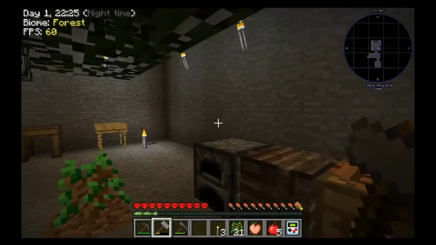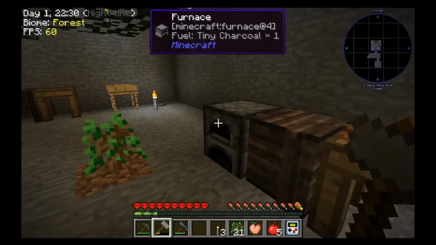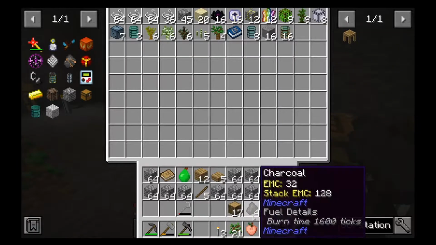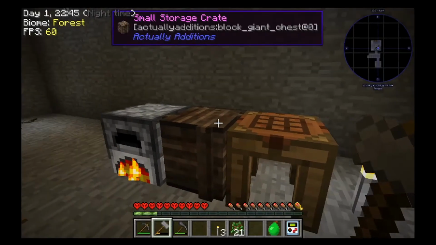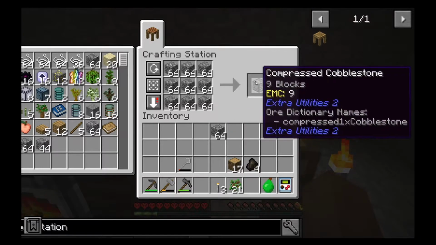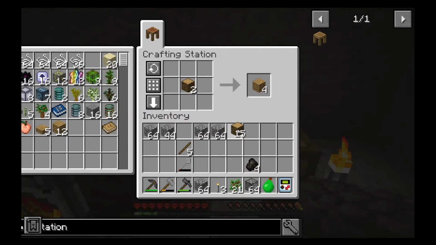So we have more charcoal. Let's make a little more tiny charcoal. We'll start cooking these apples. We're going to need to do some organization here soon, but first, we can eat the pear if we want to. First, we'll make some compressed cobble, and we'll make a compressed hammer.